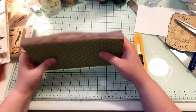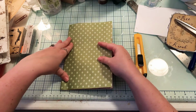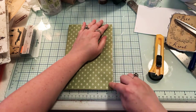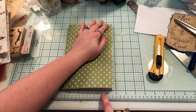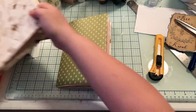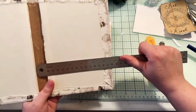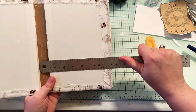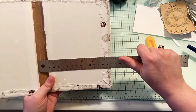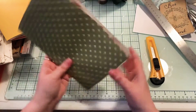I remember I just had to take 1/4 of an inch off the side, and then same with the bottom. So 1, 2, 3, 4, 5.5 inches wide. Let me actually just measure. I don't like measuring, but guess what? Sometimes you have to. Okay, so if the page is 5.5 inches, it'll barely fit in there. So if I did 5 1/4, I would like it better. So that's what I'll do.